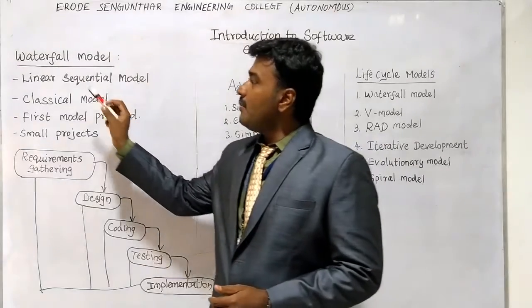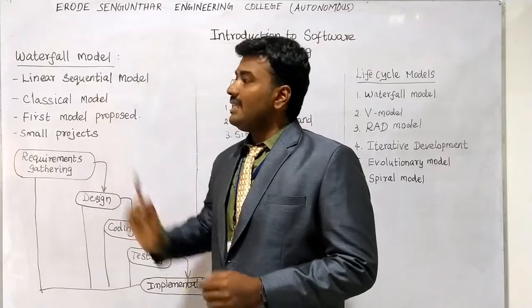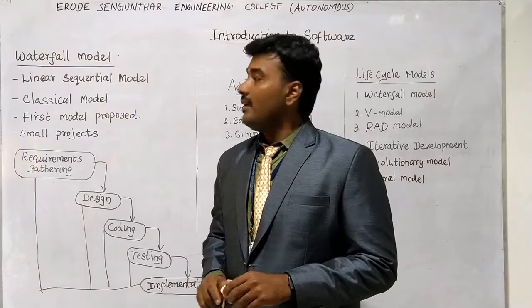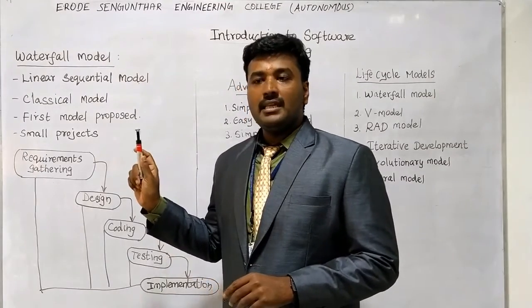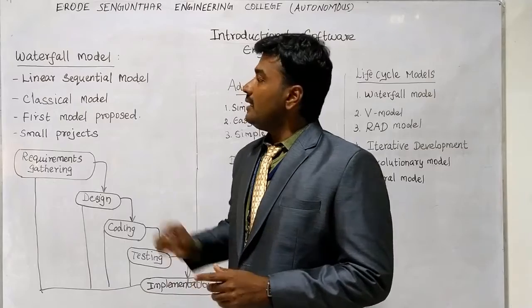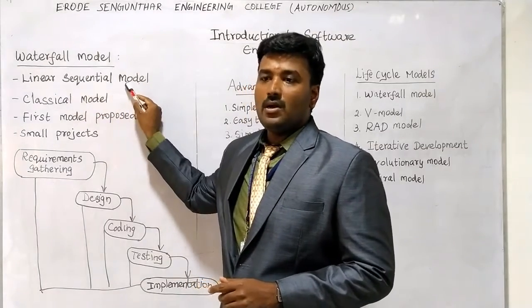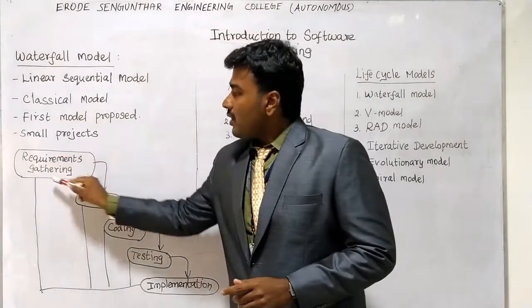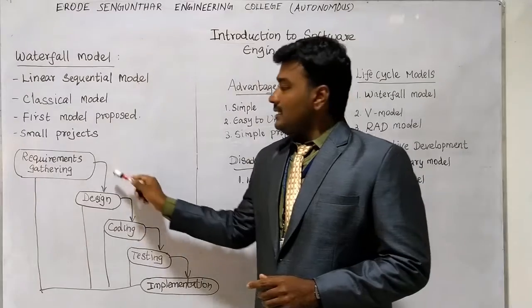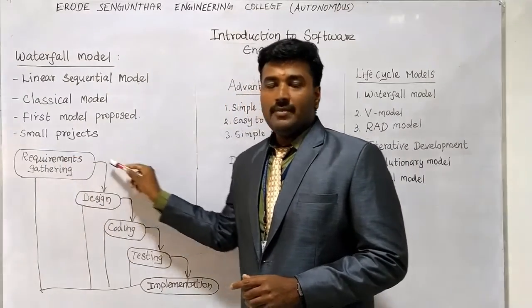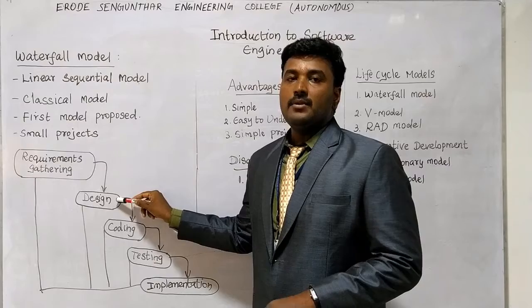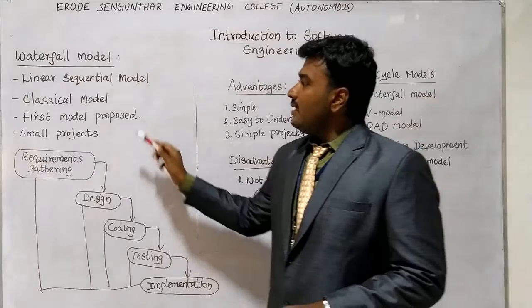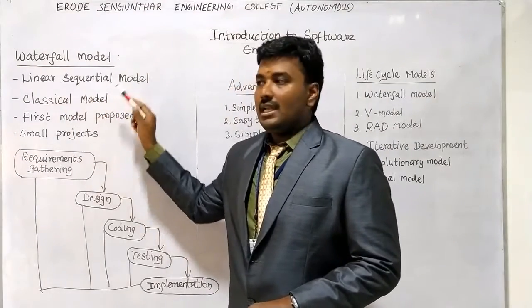Now we are moving on to the model called the Waterfall Model. Basically, the Waterfall Model is the first model that was developed for software development, so it holds the first position among the software development lifecycle models. It is also called the linear sequential model. Why? Because each and every process proceeds in a linear manner. Once the first process is completed, it shifts to the next step, and likewise it proceeds to the last step of the software project. So we call it the linear sequential model.